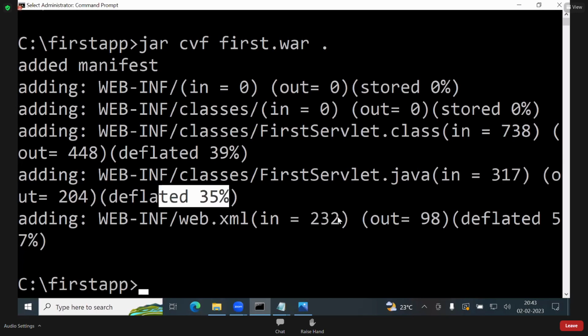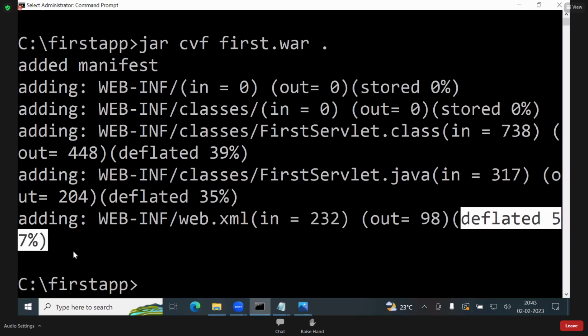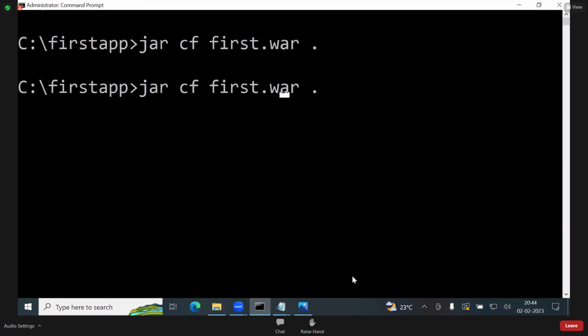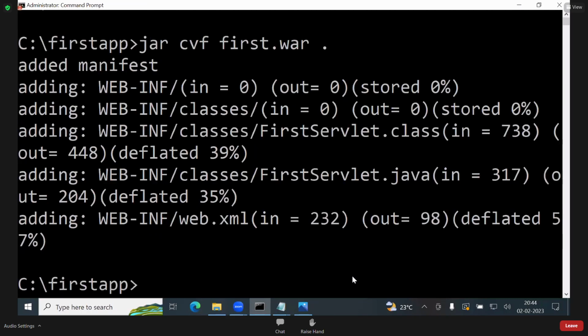Here 232 bytes, here 98 bytes, 57% compressed. So data compressed. But while creating, if you write like this, cf first.war, the file is created but not displayed. That's what V is. If you write it, that information is displayed. If you don't want, you can omit. But C compulsory, F compulsory.